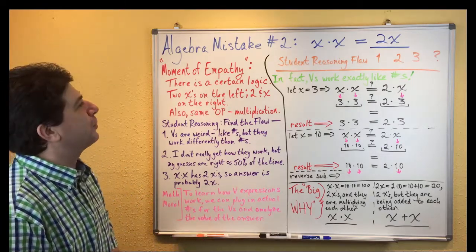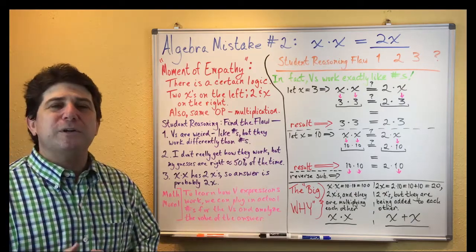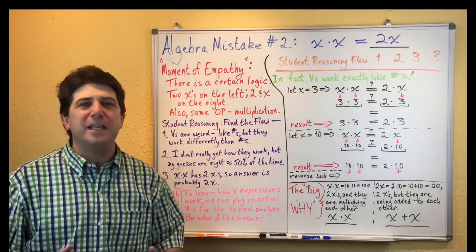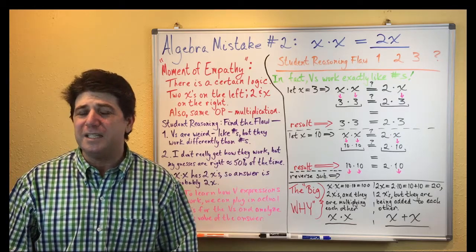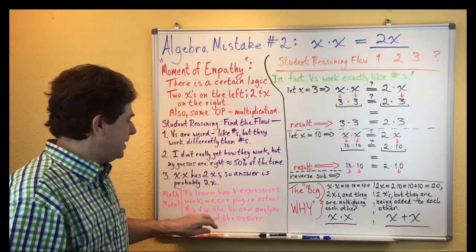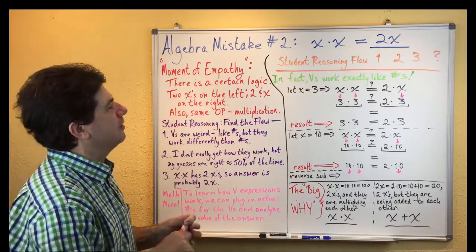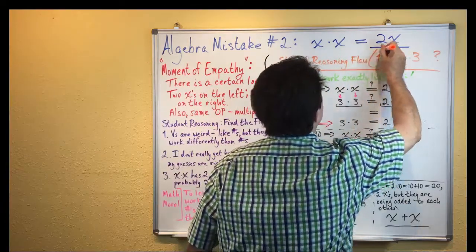Okay, now, where is the flaw? Where is the flaw in that reasoning? Everybody go ahead and take a guess. Is it step 1, step 2, step 3 where the primary flaw is? And I'll tell you where I think it is. I think the biggest flaw is in step 1.